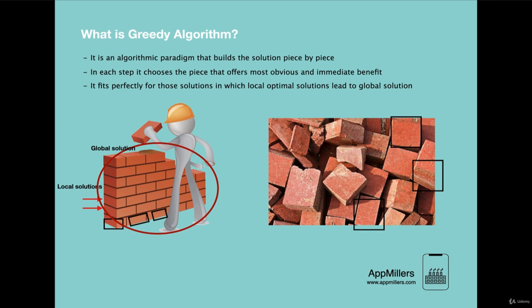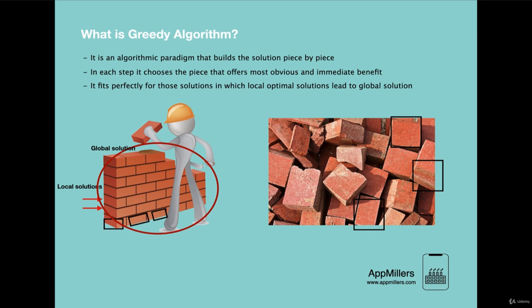This means that by finding local best solutions, we can find the global best solution using greedy algorithm. Basically, in each step we are finding the best local solution. Then at the end we are combining all these best local solutions to find the global solution, which is the greedy choice. So hopefully with this example you have understood what is a greedy algorithm.